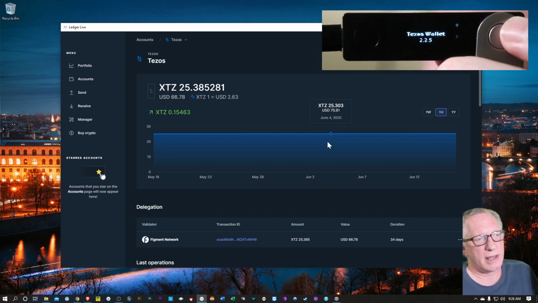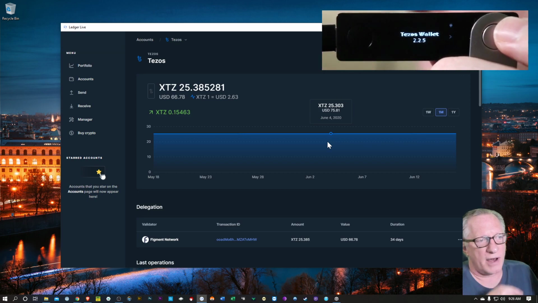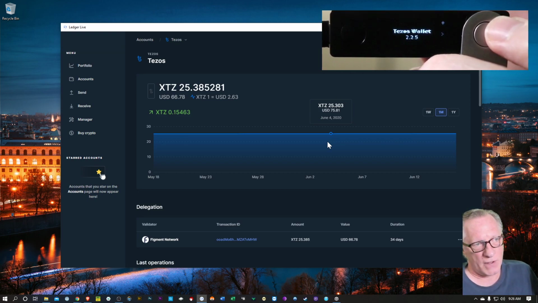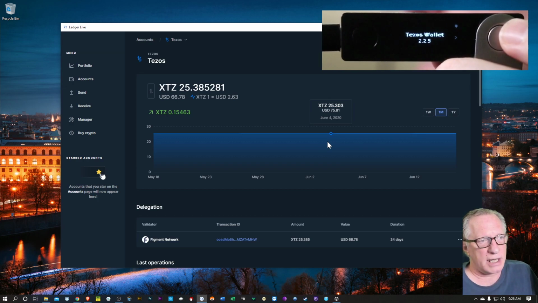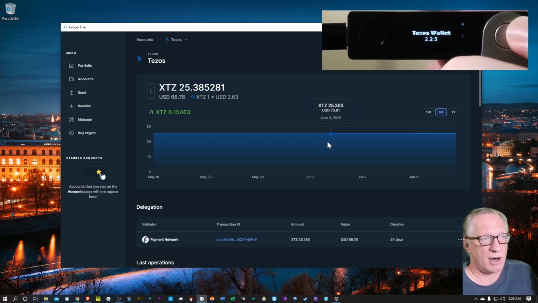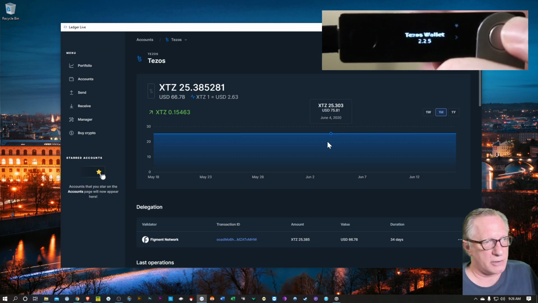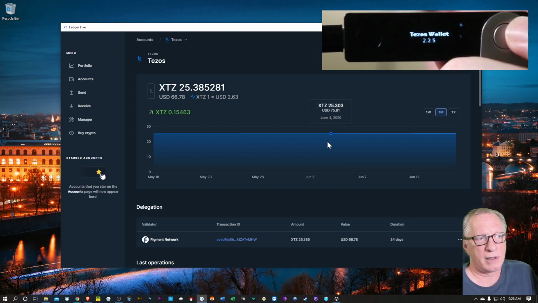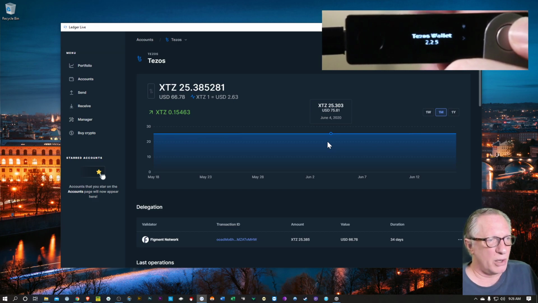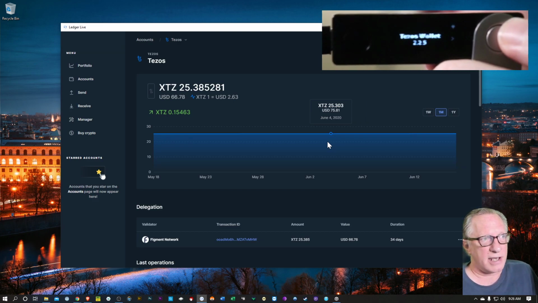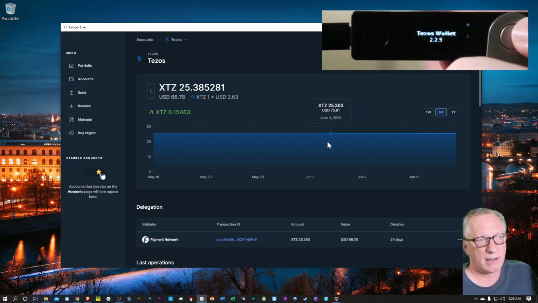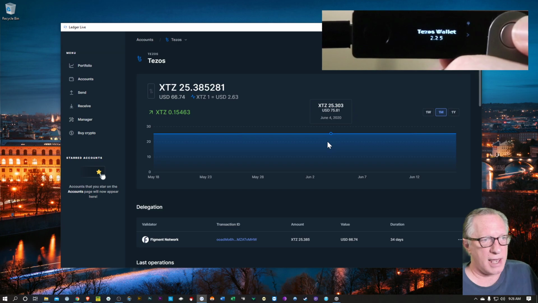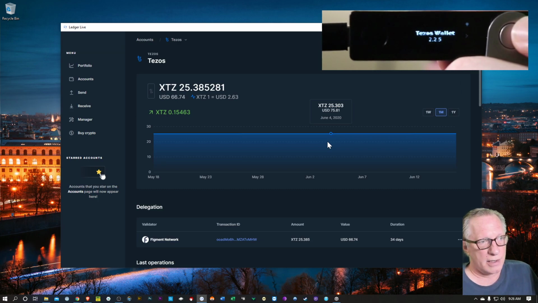Now, here's another thing that might blow your mind, right? I just said that when I reset Ledger Live and scanned my device, it found private keys, right? But suppose I completely deleted the Tezos app off of my Ledger device. Then what? Would I erase all the private keys for Tezos? The answer is yes, I would. Then what? Well, here's the mind-blowing thing. If I add the Tezos app onto the device again, it will regenerate the exact same wallets that it did the first time, because the master private key of the ledger is what determines the wallets, right?